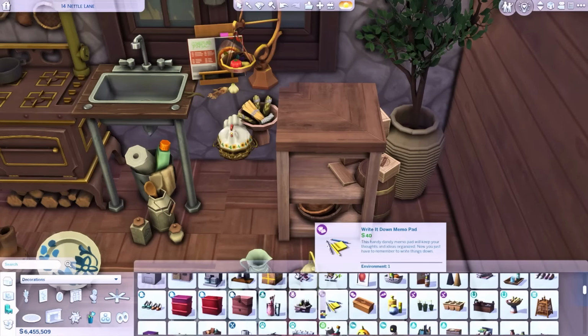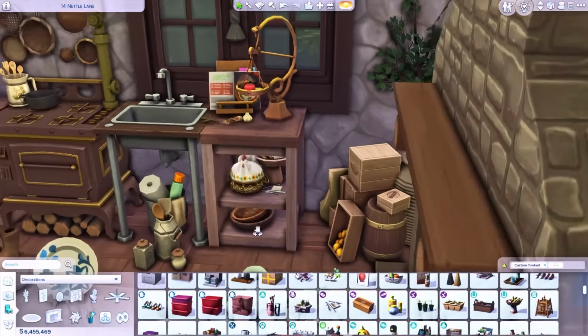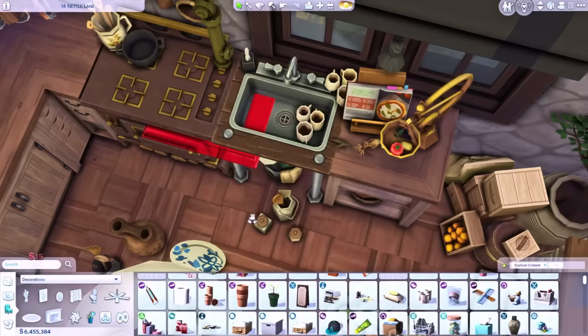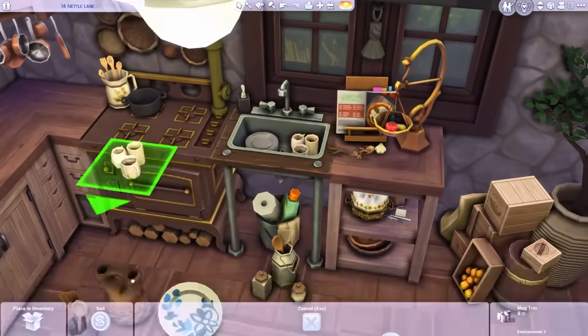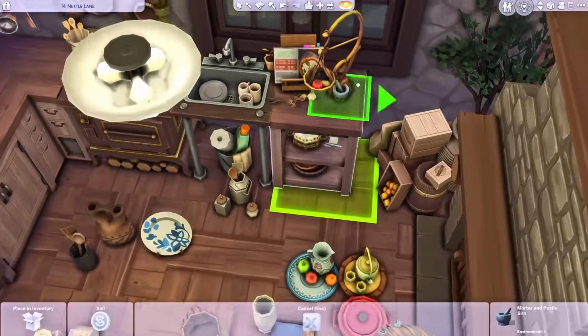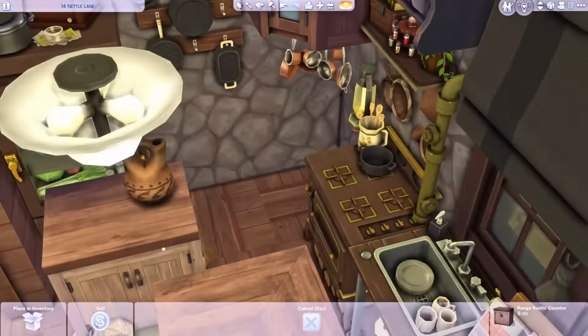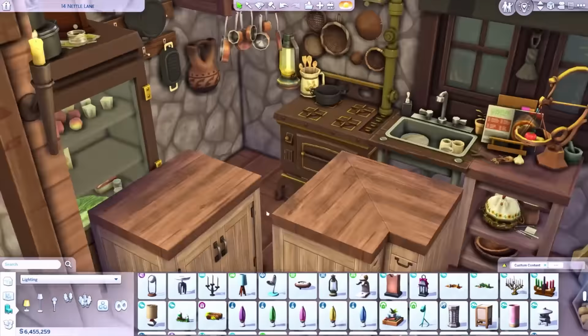And so I felt like having a matching sink to the kitchen counters just looked a little bit too put together for my liking, and so I decided to use one that we got from the Laundry Day Stuff pack. It looks like it's got a bucket with kitchen roll, some sort of detergent underneath it. It was a little bit more what I was going for, and so yeah, I decided to place that down into here.